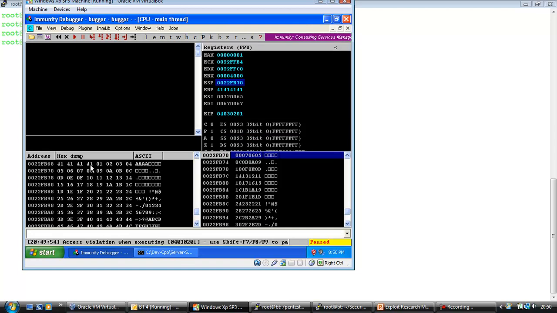Okay, awesome. So after 41 we have 01, which is the first character we sent, then 02, 03, 04, and that is now continuing. What we need to see is if this ends with FF, and after that at 41 starts again. Awesome. So FF, in the incremental order of what we had, everything is on the stack right now, and after that we have our 41s, which is the pattern we had sent.